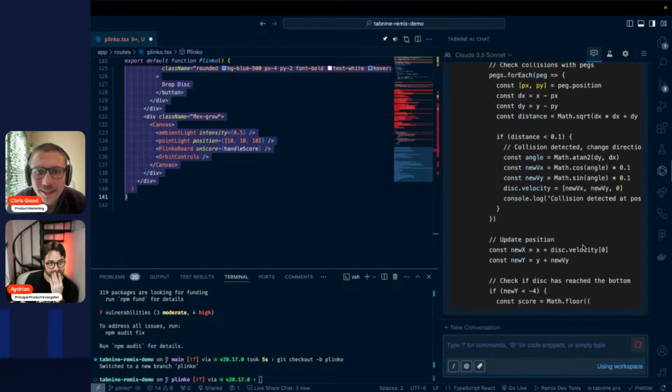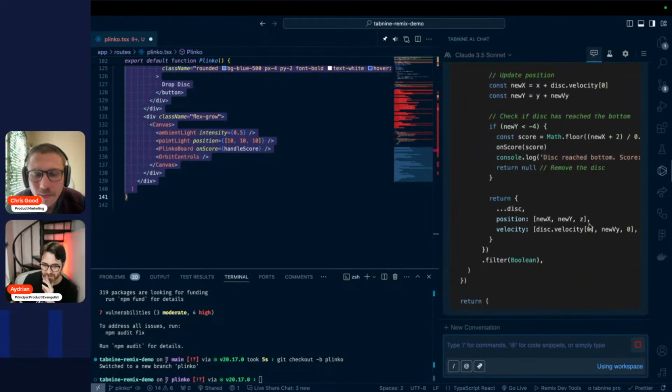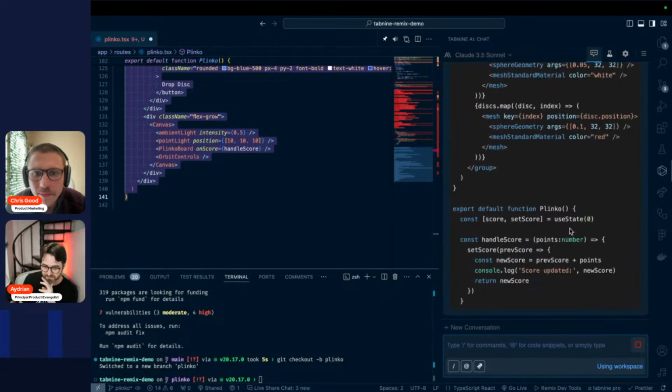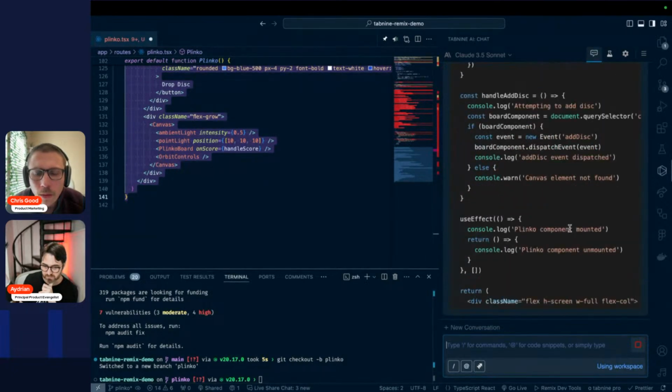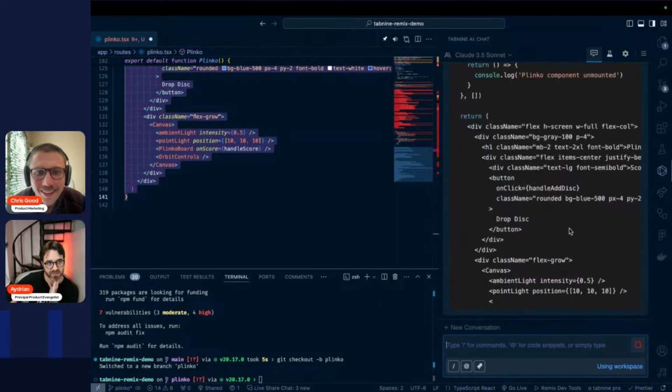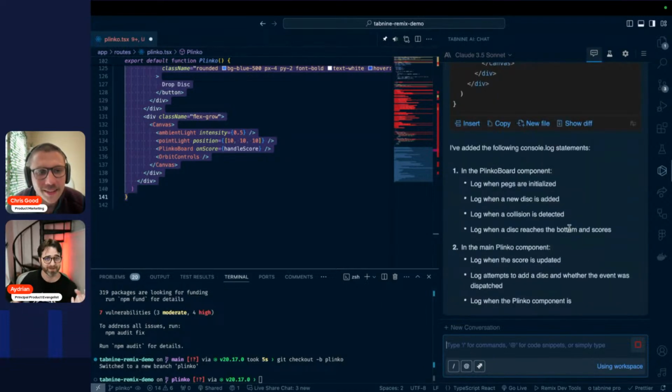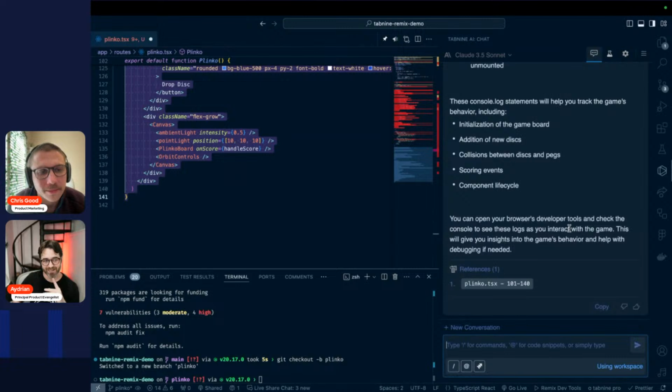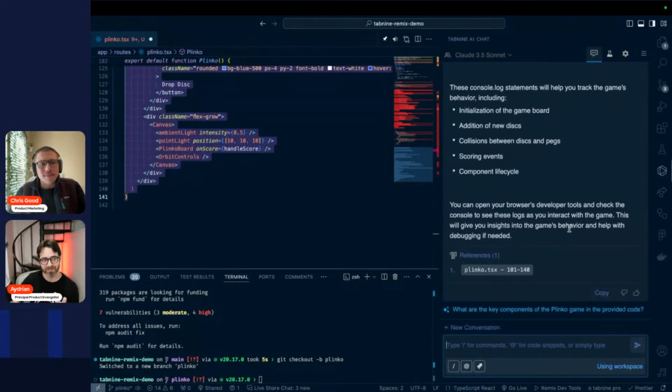Then we can at least see what's going on. Yeah. Still figuring it out. Yeah, it's a lot. I think usually what I do is I walk through and talk about the things that I want to add. And either at the end or at some point I'm like, let's refactor this and pull things out into their own files. So we could possibly store the Plinko board and that functionality in its own component file and import that in, just so we don't have one page with lines and lines of code. Clean it up a little bit.